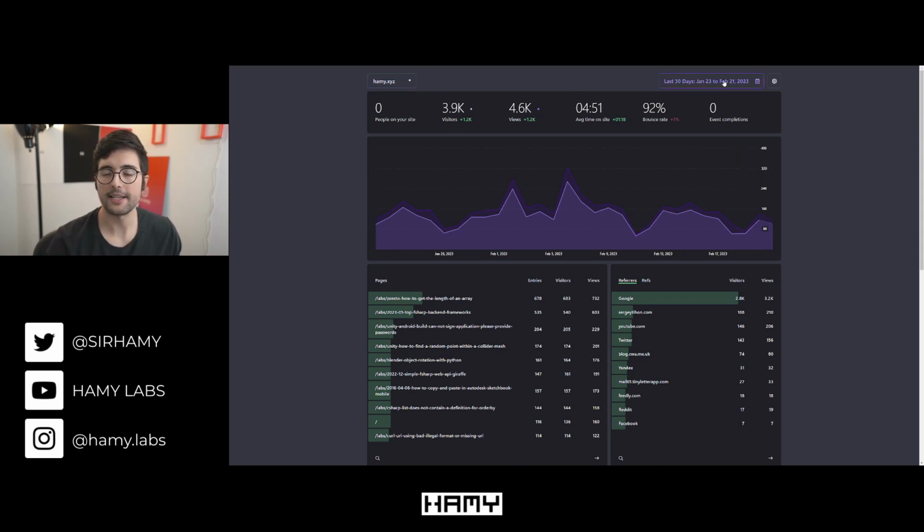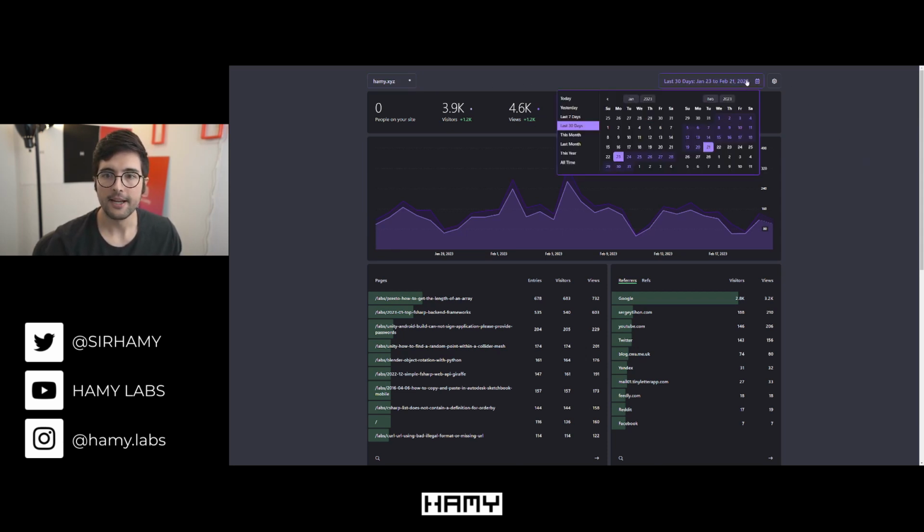The second part we're looking at is the date range picker. So super easy if you want to just select some sort of range, and also some useful ones. I always just look at the last 30 days because it keeps it more consistent and easy to see from day to day when you look at it. But also some other ones here are useful, and what I thought was pretty useful is if you're going back like many years, you can just select it here, which is much better than most date pickers I've seen.